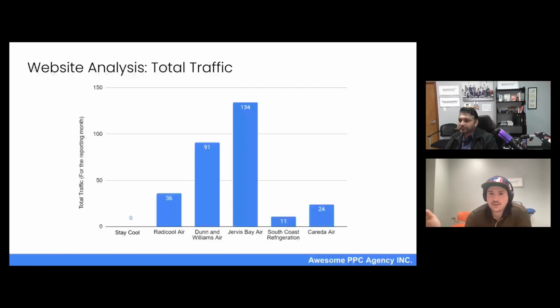Okay, so total traffic, I'm assuming here, this is total PPC traffic because they do have a website, unless their website absolutely gets zero traffic. In this case, this is where you'd be breaking down where it stands in terms of total traffic coming from that source. Obviously, their two identified competitors are beating them significantly. Domain authority. Avi, do you want to talk through domain authority a little bit?